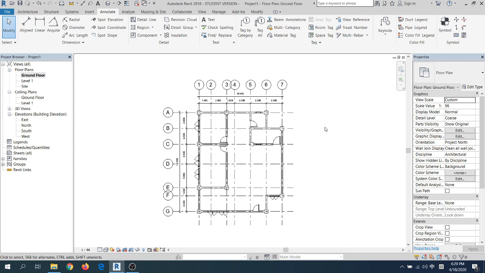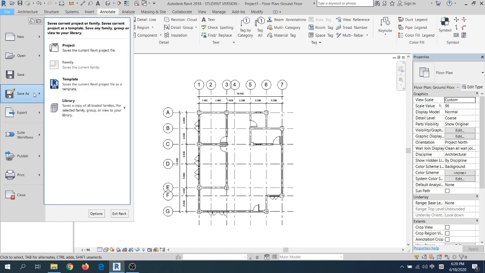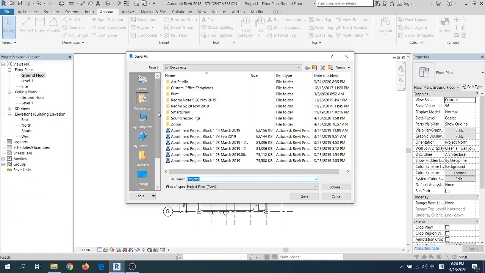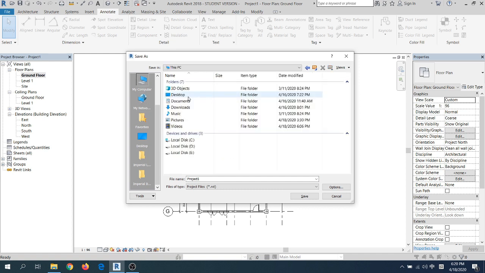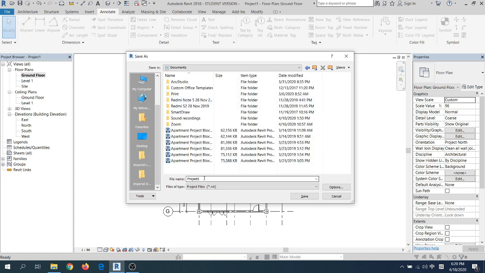Now you can save the file by clicking File, Save as a project. Type your name accordingly in a folder you want. For example, my document area.